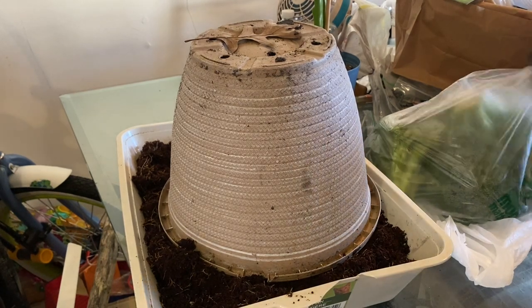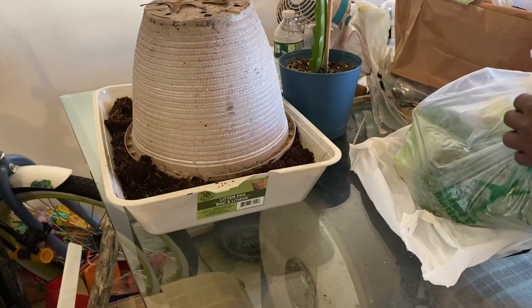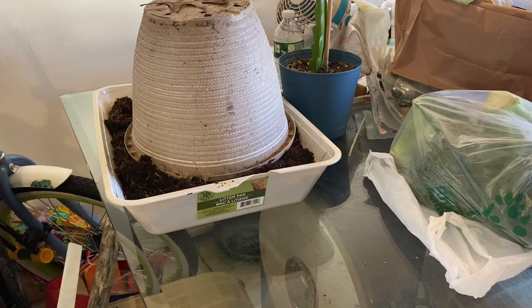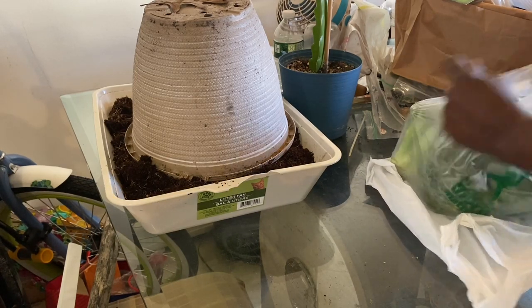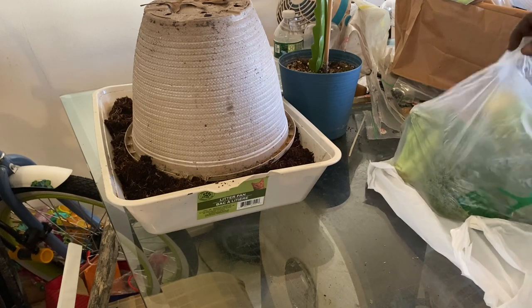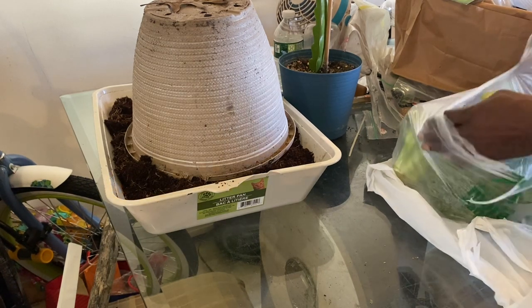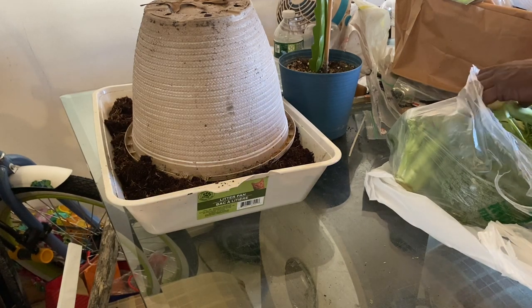Store-bought broccoli from the supermarket — I'm excited for this. I've got a surprise to show you guys as well. And we're going to grow this one together this year. So get your broccoli ready. Get those ends split off your fresh broccoli and let's do this together. As you guys saw, my cabbage worked out. So let's get our broccoli together.